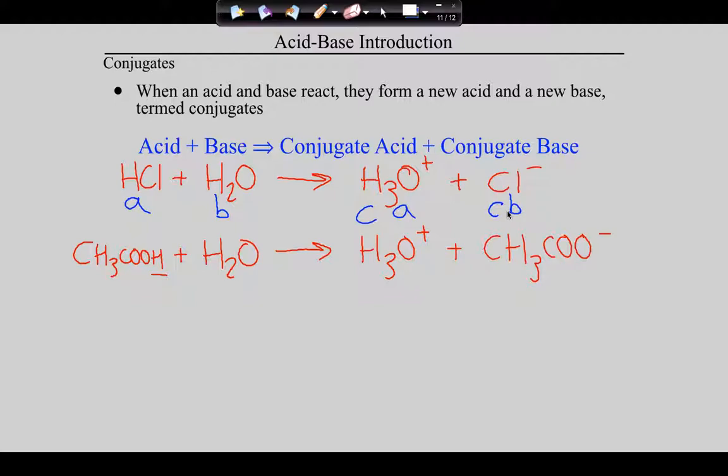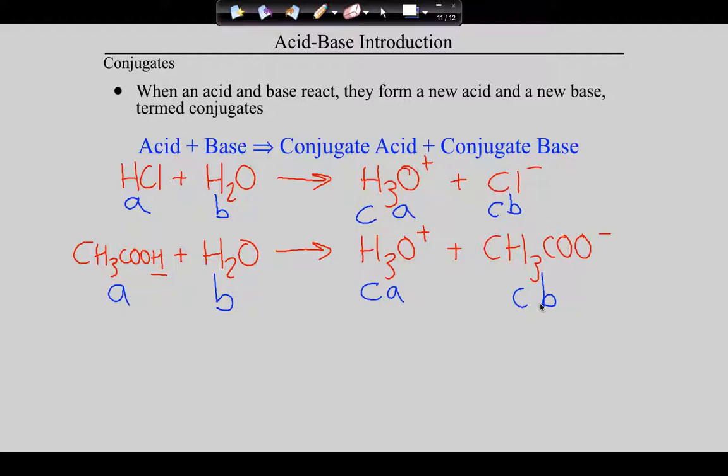Does that make sense? Okay, now let's look at this. Vinegar, acid or base? Gave away the hydrogen, right? If you're not sure, compare your products. Here we've got CH3COOH. Here we've got CH3COO minus. So the idea is that this lost a hydrogen, and we know because we can see in your products that it's minus a hydrogen. So this is our acid and this is our base. So what does that make hydronium ion? Conjugate acid. What does that make acetate ion? Conjugate base. Are you okay with that?